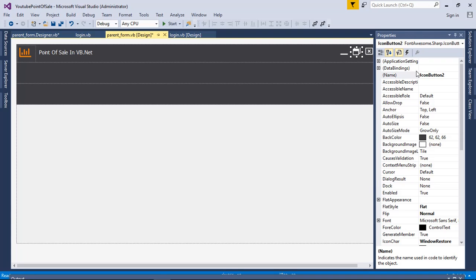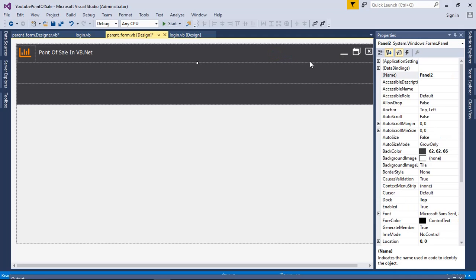It will be minimize button, something like this, and not minimize but restore, right, something like this. And we're going to move this one as minimize button like this. So that's it. So this is the initial design of this top form.